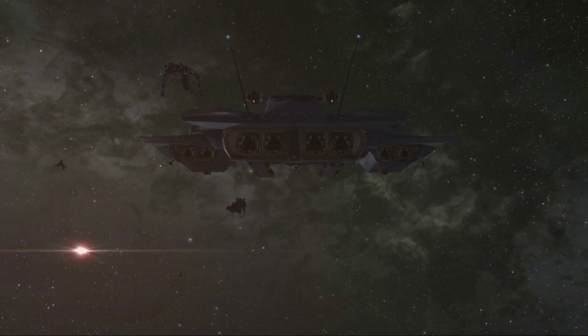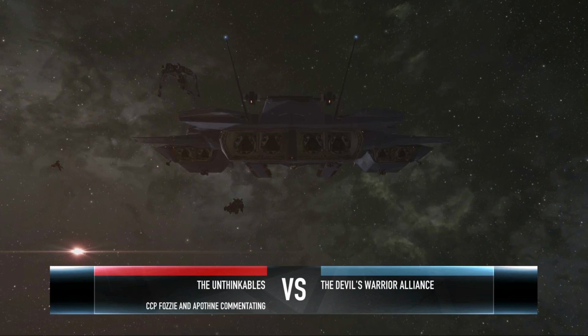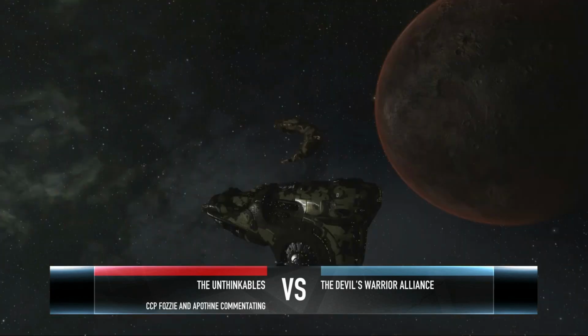This is CSP Fozzie, joined once again by Apothny, and we are bringing you the Unthinkables versus the Devil's Warrior Alliance. And that is the rear end of an Orthrus cruiser that you see on your screen. This is another one of those setups that is going to make at least Randolph very, very happy, and most of the rest of us, I think, too.